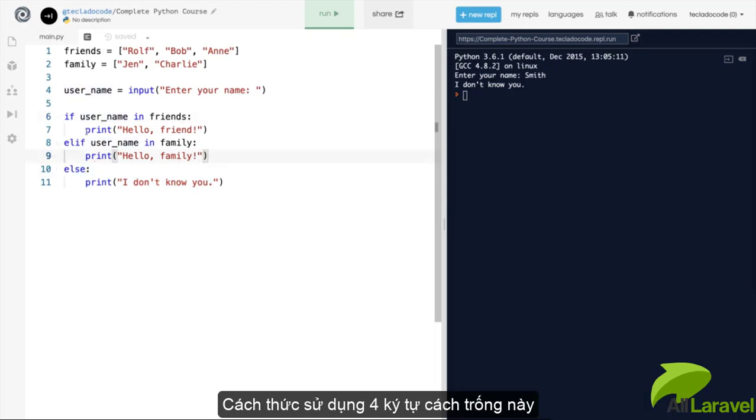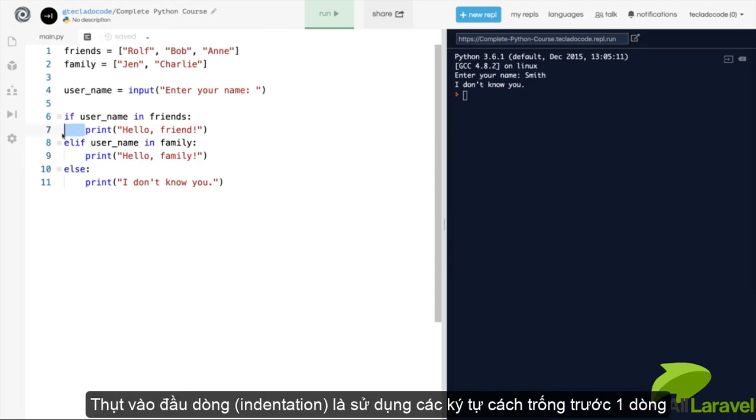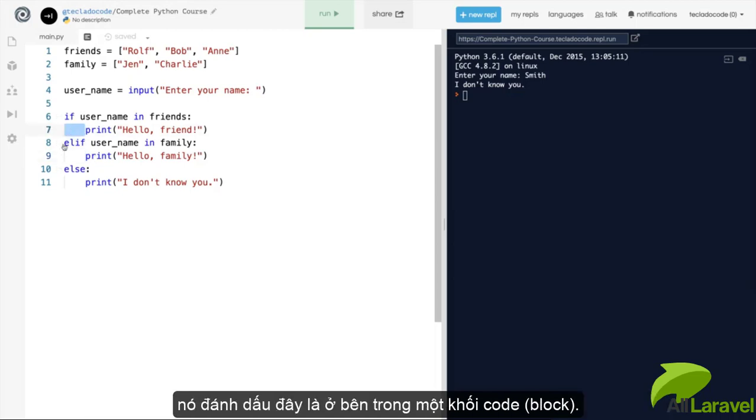By the way, I wanted to say that these 4 spaces in front of the lines have a special name, and that is called indentation. I say that because you'll hear me say this more often, and also you may hear it when you're reading about code. The indentation is the spaces in front of a line that denote that this is inside a block. And in this case, the block in question is the if body.